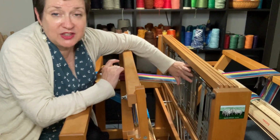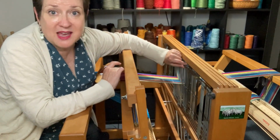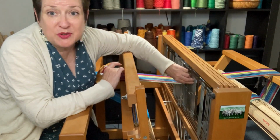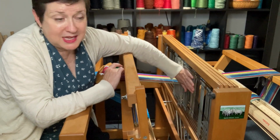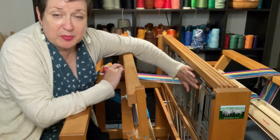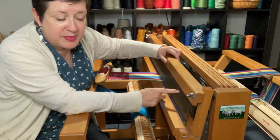But as you're looking in the interior here of your shafts, make sure you're checking out these rails here because they also need to be in good shape. They need to be straight. They need to do their job, which means that these heddles can slide back and forth on them with ease. So keep that in mind when you're looking at the guts, the parts that are in your shafts as well as the parts that are in the beater bar.